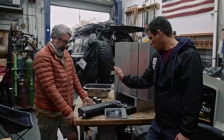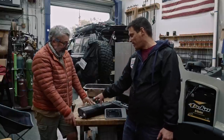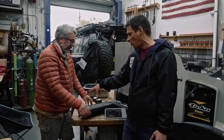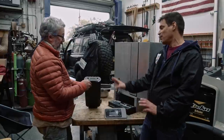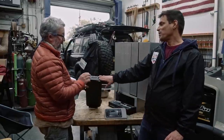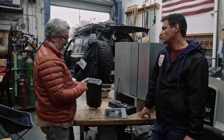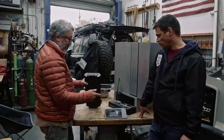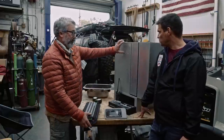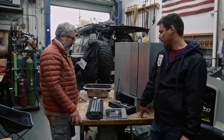So the brain, the charger — this unit you can plug anything into it, whether it be solar, lithium, AGM, or shore power, anything. You have your load and everything, and they use CAN bus, so all this stuff connects together with CAN bus connectors. You can have two of these if you want — put one in the back, one in the front — which we might actually do here with the kitchen setup. We're not a hundred percent sure yet, but it's a great little system. So that's power in to charge your stuff, and this is the brain — the monitoring — and it's highly configurable.